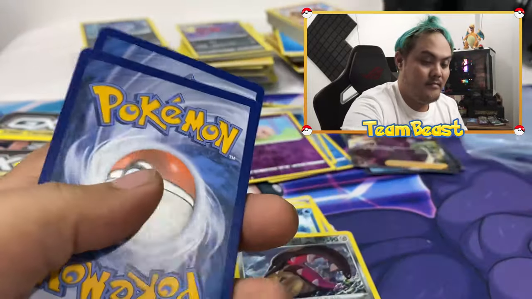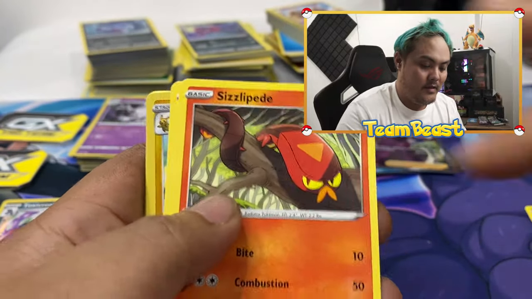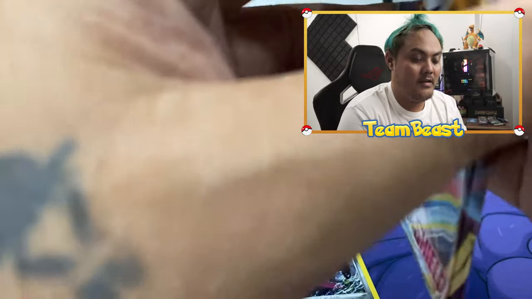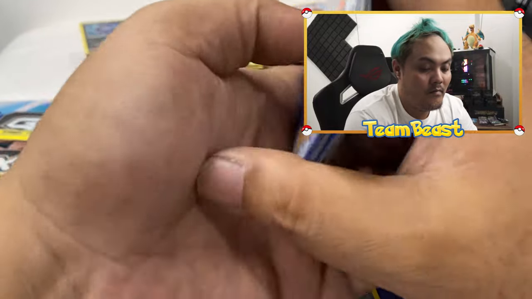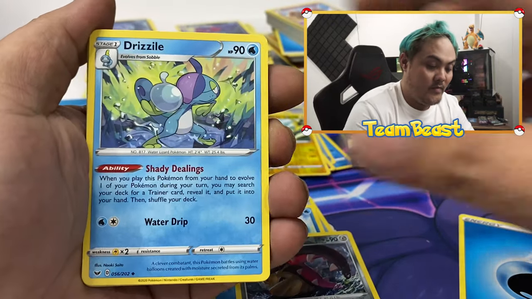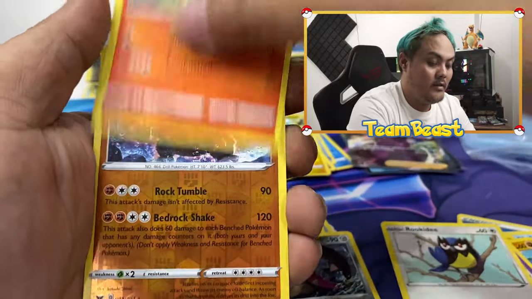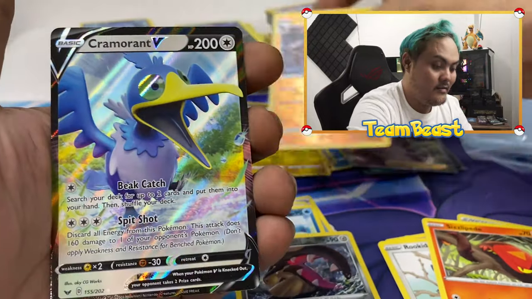Another green, speed open again. Gastly, Rookidee, Sizzlipede, Snow, Raichu, Cramorant, Rare Candy. It's back. Water energy. Okay. Drizzile. Evolution Incense. Salandit. Gloom. Gastly. Rookidee. Sizzlipede. Rhyperior. And Cramorant.